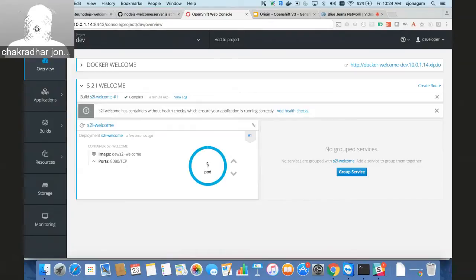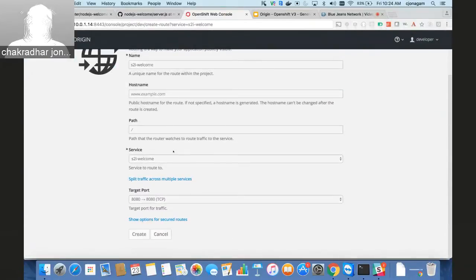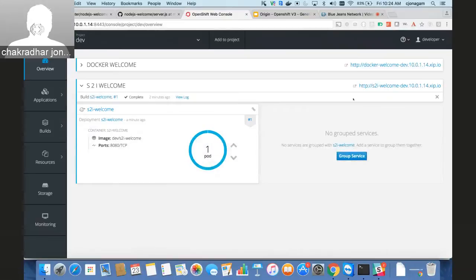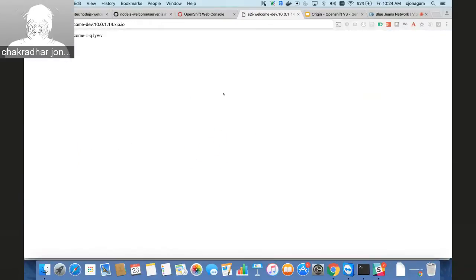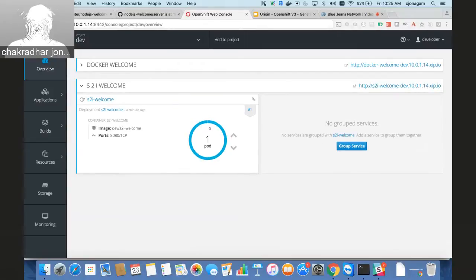So this is a very cool feature if you want to run your applications in Docker containers, but you don't know how to write a Docker image or Dockerfile. It is a very useful feature. So the application is deployed now. I'm just going to create a route just like I did for the other application. So it has a route now, and then hit create here. You see that it is version 1.1 and it is giving the same output. So this has been built from source, not from a Docker image. So if you are not aware of how to write a Dockerfile, this is a pretty good feature.